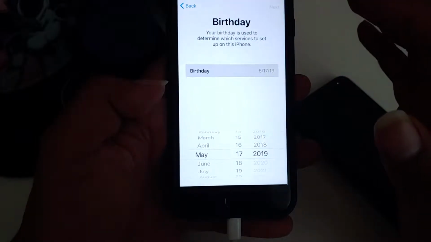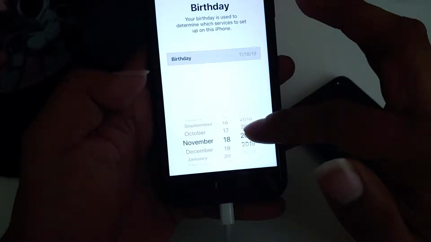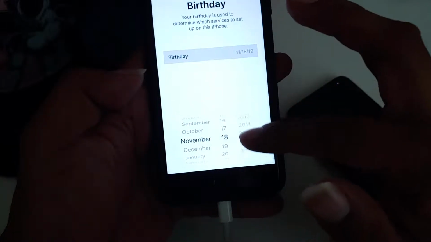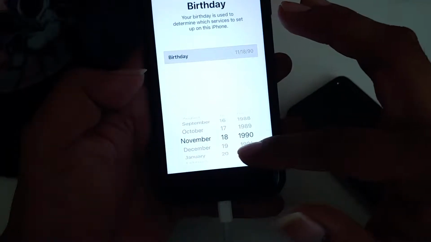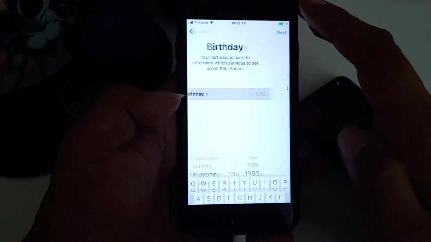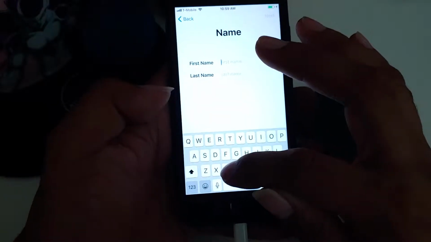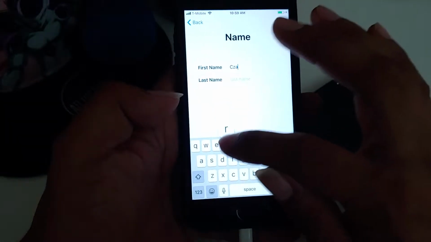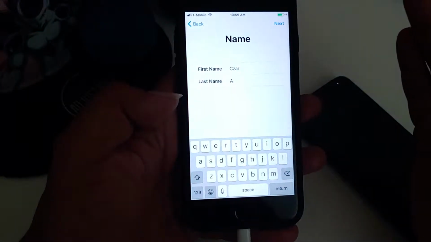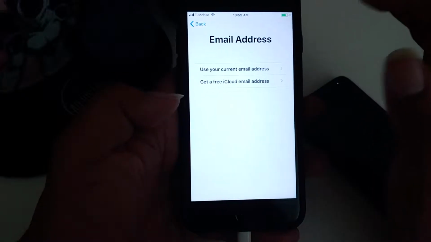Once I create a new one, I'm going to set up the birthday for it. I'm just gonna make a date here real quick. The 90s, just cause. All right, then from there, it's gonna ask you the first and last name. And you put in your information on there as well. And then here's a very important one.